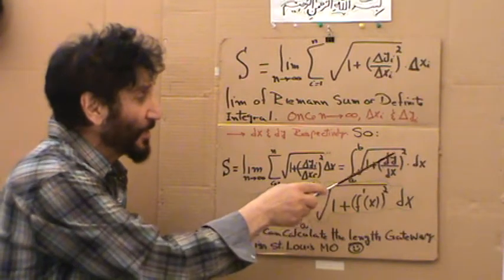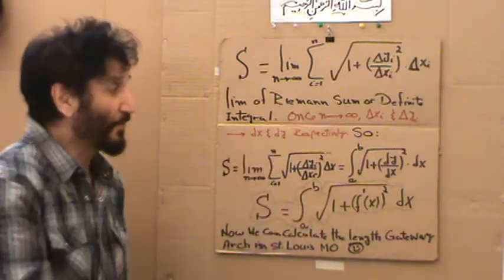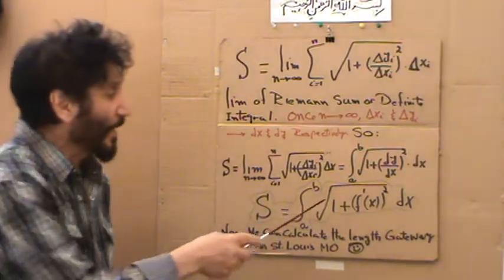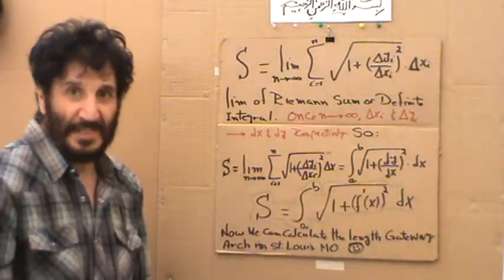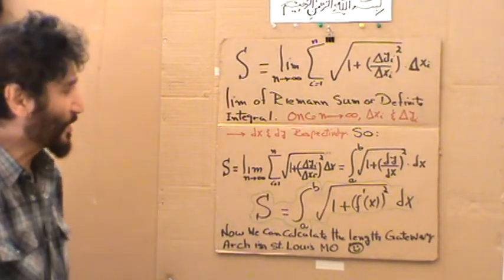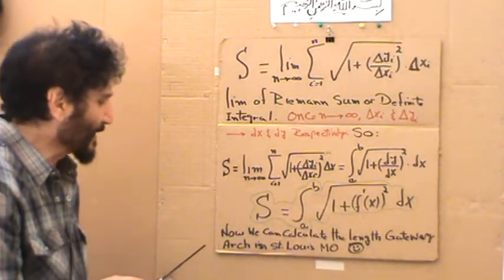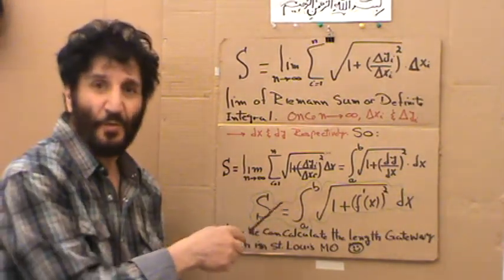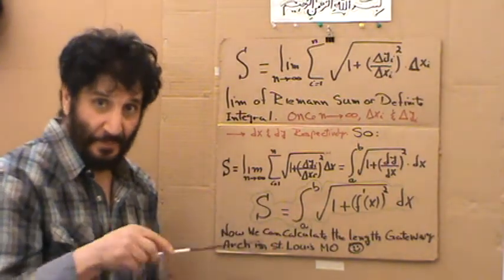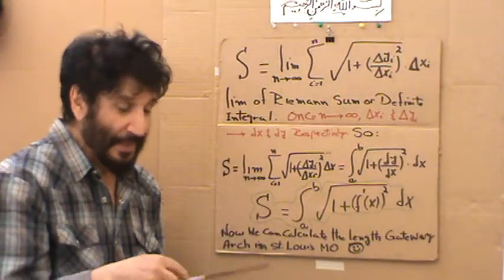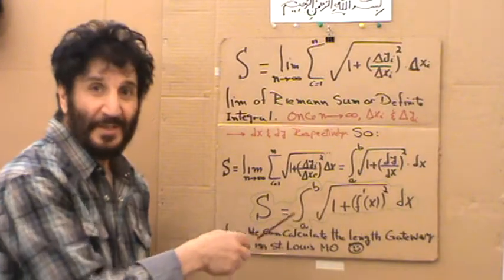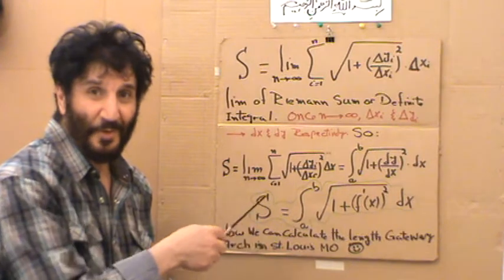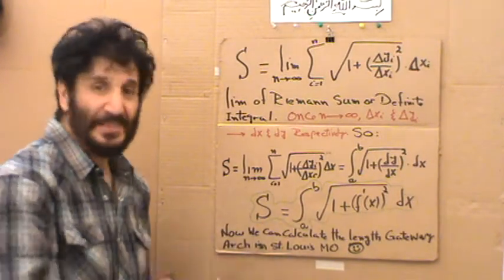So I get to the definite integral, that is my the length of my interval, and that is the function behind that. Now this is a function, you can put as f prime of x if you want. The analytical formula that gives me the length of the curve has been established. Now from inductive approach, I came up to a deductive formula, which is fascinating. Okay, then that is the end. I thank you for watching.